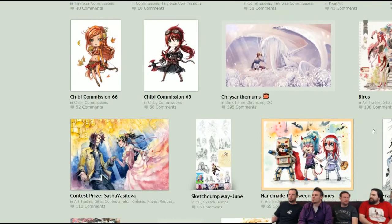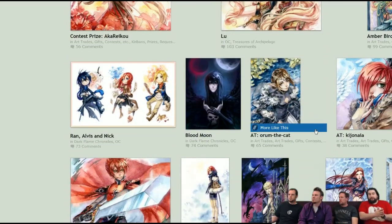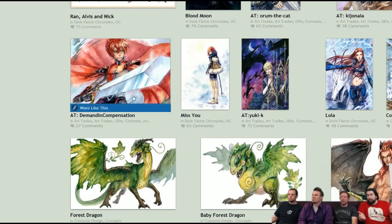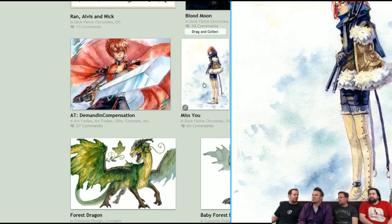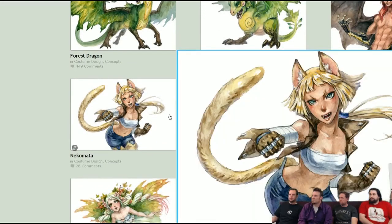A lot of it's exactly what it is. A lot of popular artists get so much work they don't want to give you a bad experience by waiting forever to see your piece of that work. So I think that's way better. That's even just good advice. If you do commissions, just be communicative with people and say, hey, there's a line right now, but I do want to get in touch, and then do a good job making sure that you keep that list somewhere so you know where these people are and when you can get back to them.